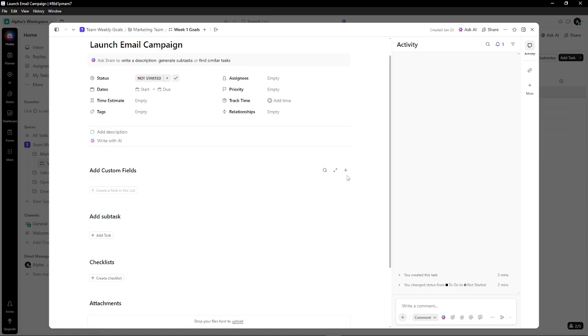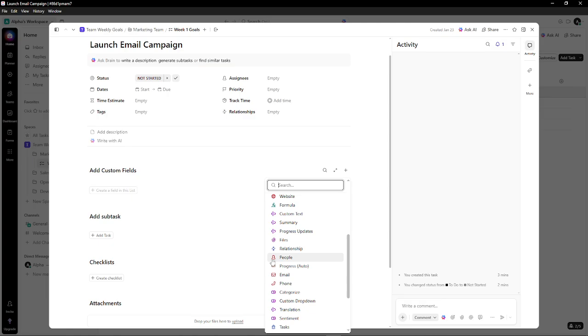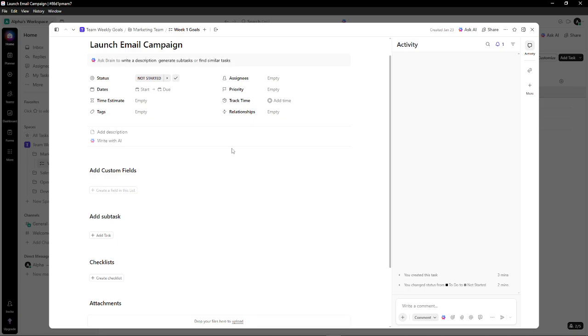Now, add custom fields to track what matters most. Include assigned team member so responsibilities are explicit, priority to signal urgency, deadline to keep timing visible, progress to quantify where things stand, and status to summarize the state of each goal. Consistent field use helps everyone scan and understand progress at a glance.